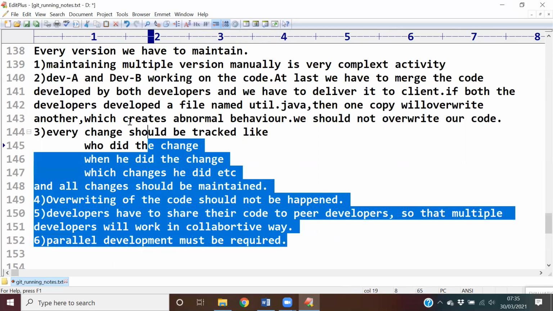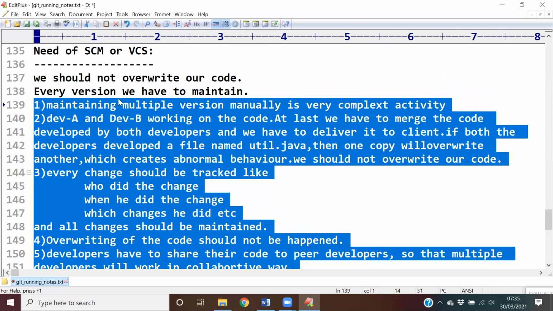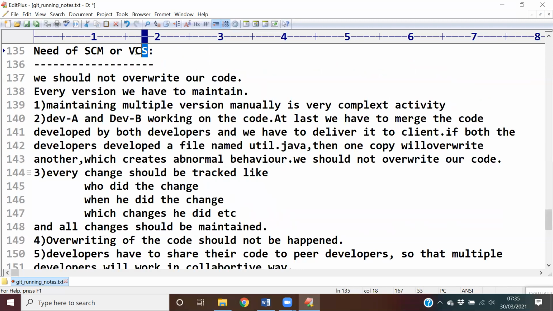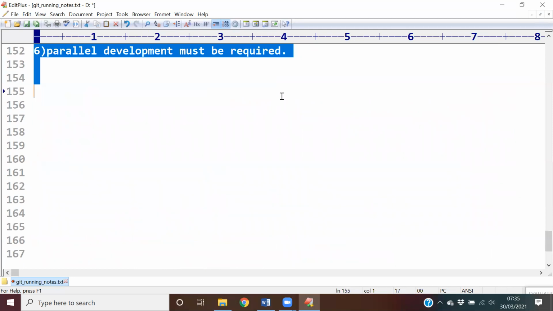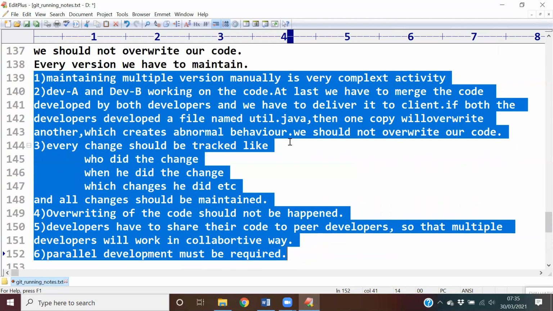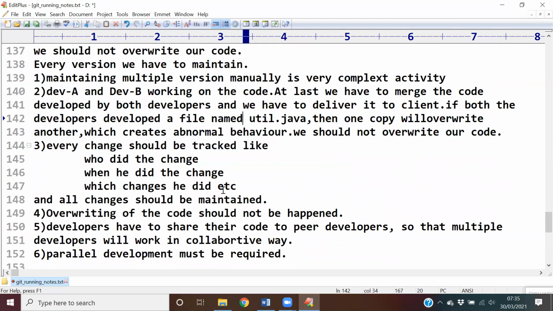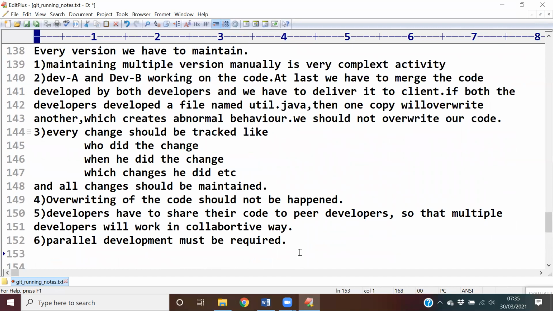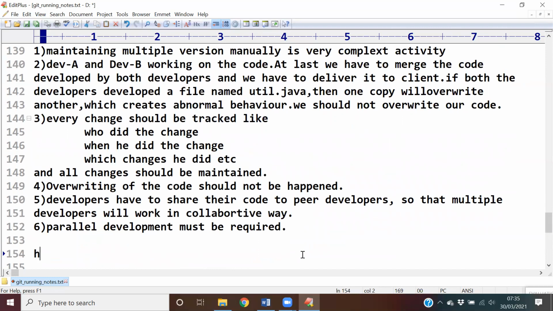To achieve all these points, one must need a version control system. These are the requirements which will be fulfilled with our version control system. That's what, guys. And let's see how version control system works.